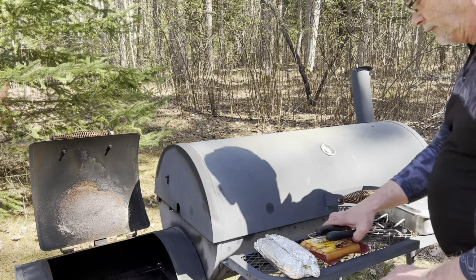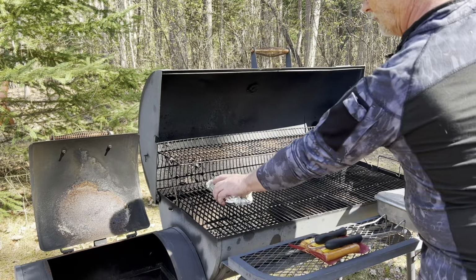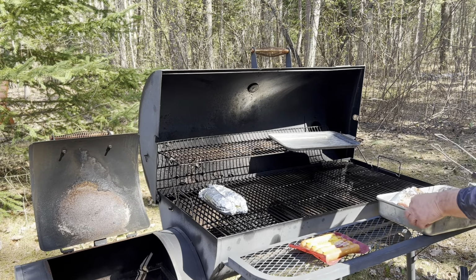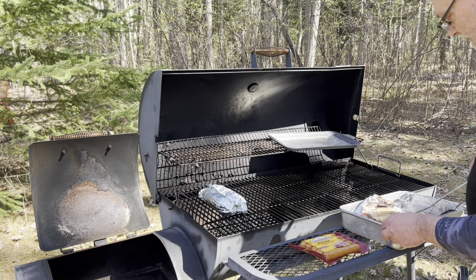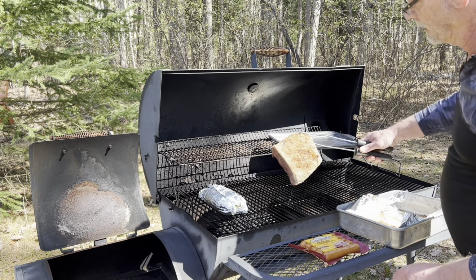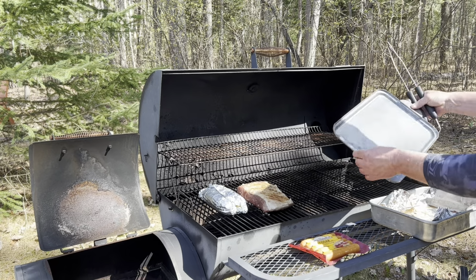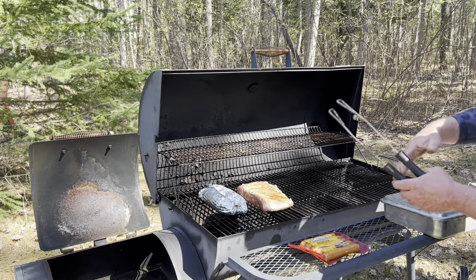Some better cheddars, we'll put them on later, but I got them out here right now. I want to get that sweet corn on there. Let's get our brisket on there smoking. It's already been seasoned and everything, and injected, just a little bit. Let's get a good bark on that. Yeah, that's what we're looking for. Oh, that smells good. Let's get that going.